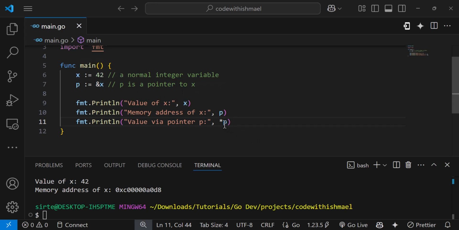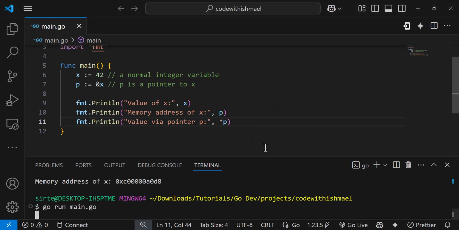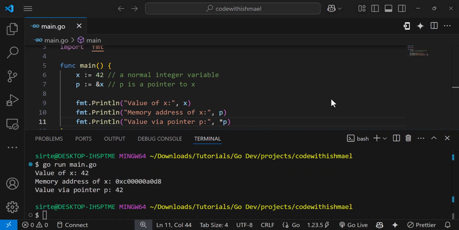The p stores the memory address, and we are accessing the value that has been stored there. Let's look at that. You see it over here. The value via the pointer p is the same, 42, and the value of the x is 42. So here we access the value through the pointer.